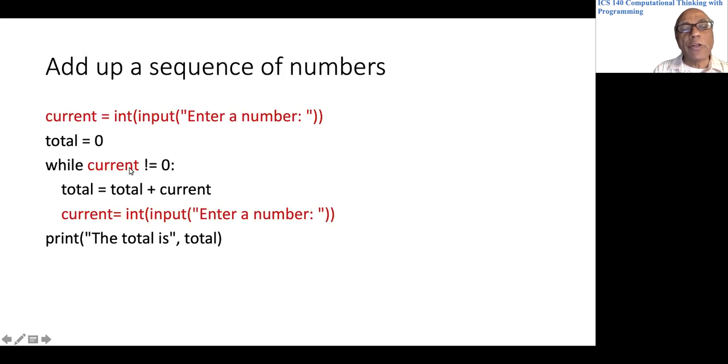We want to have a value of current before we enter the loop. That is why we have this first statement over here. And also notice how we accumulate the total. We start with the value 0. When you are adding up, when you have added nothing, total is 0, right? So you should set total to 0 here. And as you get more and more values, you add that to total.